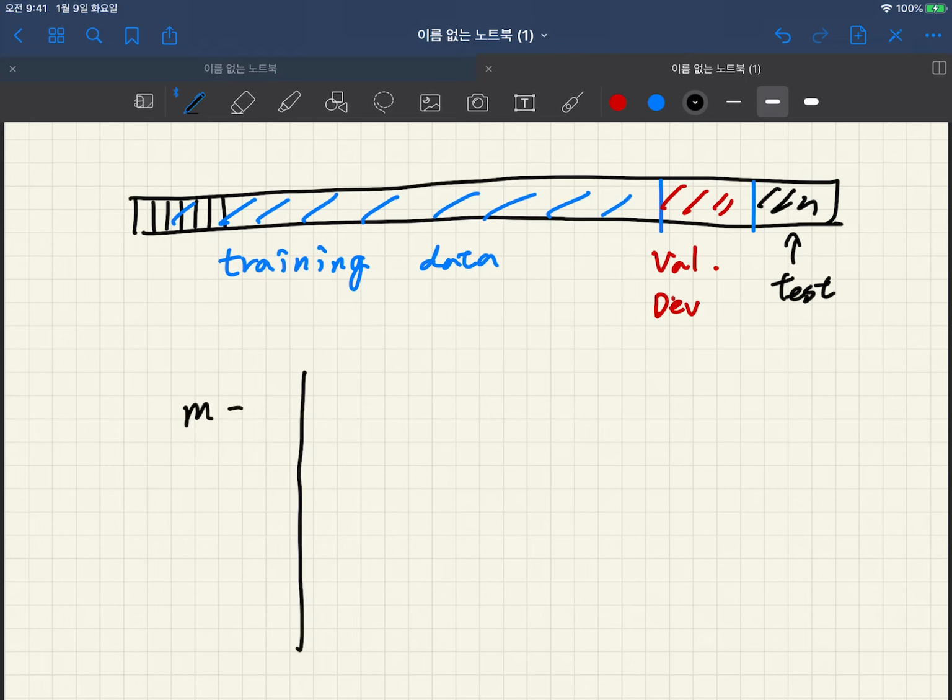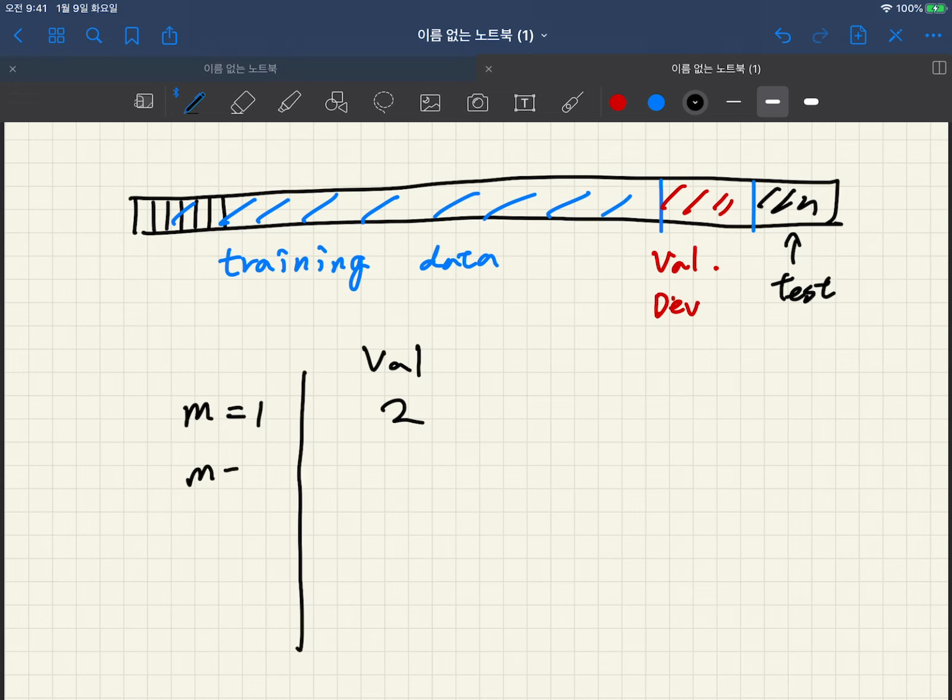You can set your hyperparameter m equal to 1 and then you train your model, the first degree polynomial, and fit your data points and check the performance of the degree 1 polynomial using validation data points and compute the validation error. Let's say the validation error is equal to 2.